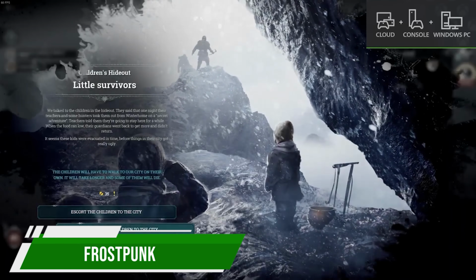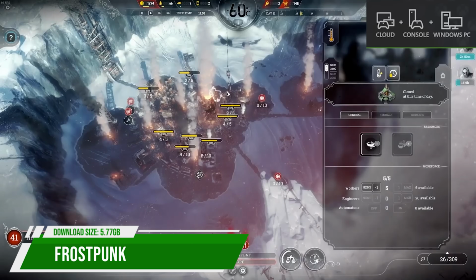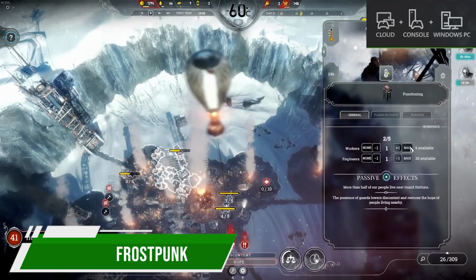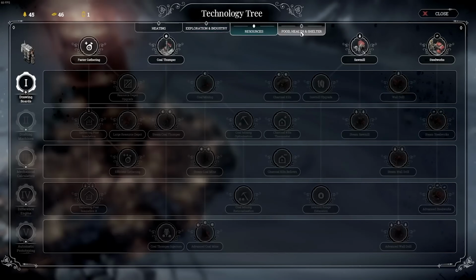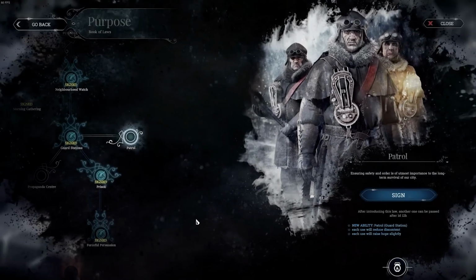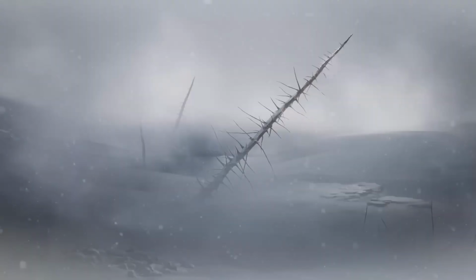What happens when a city builder meets a brutal survival game? Then you get Frostpunk, a gripping post-apocalyptic strategy game where you lead the last human settlement on Earth after a devastating ice age. The second Frostpunk is coming to Xbox consoles this summer, so it's well worth diving into the first entry if you want to see what it's all about.